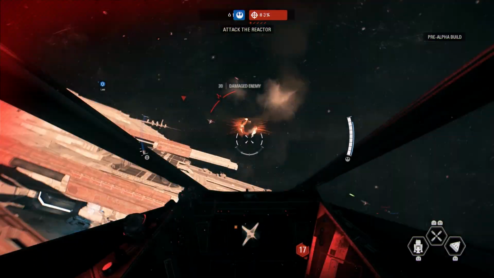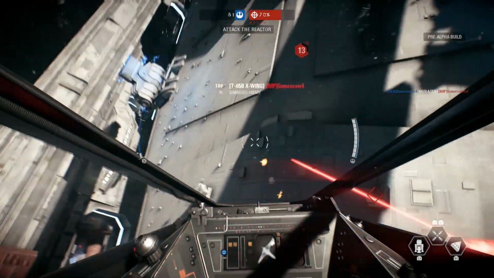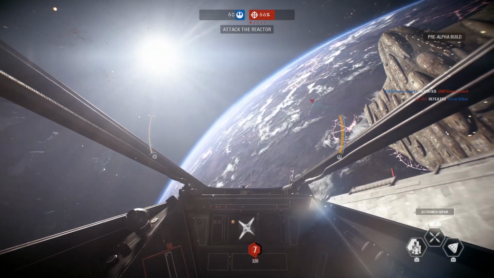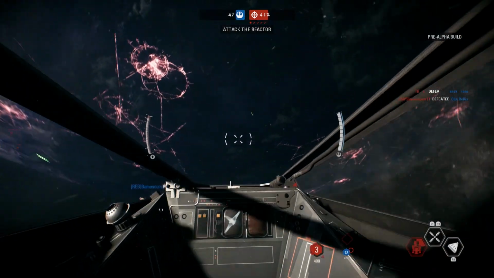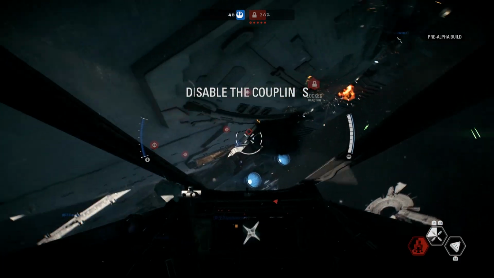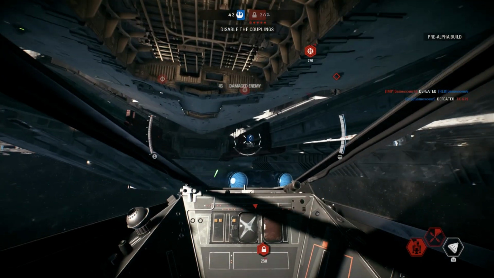The first one is to destroy those enemy ships, those enemy frigates, I think they are, to allow your ships in closer. Then you have to take down the shield generators of this sort of space station, and then you've got to destroy the couplings that are holding the Star Destroyer, which is your ultimate goal, to the space station, in order to then get at its reactor core.